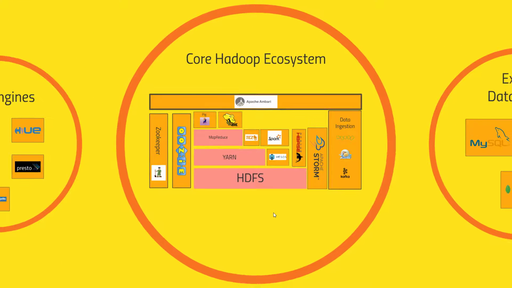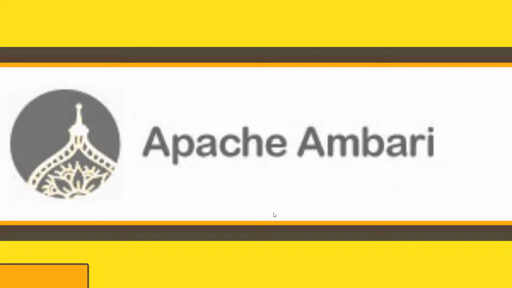Let's zoom out a little bit here and again get our bearings. We'll talk next about Ambari. Apache Ambari is basically this thing that sits on top of everything. It just gives you a view of your cluster and lets you visualize what's running on your cluster, what systems are using how much resources. It also has some views in it that allow you to actually do things like execute Hive queries or import databases into Hive or execute Pig queries and things like that. So Ambari is what sits on top of all of this and lets you have a view into the actual state of your cluster and the applications that are running on it.